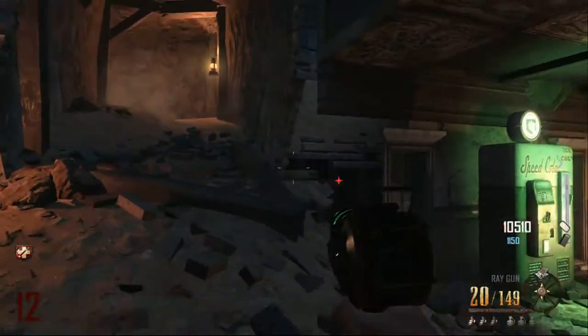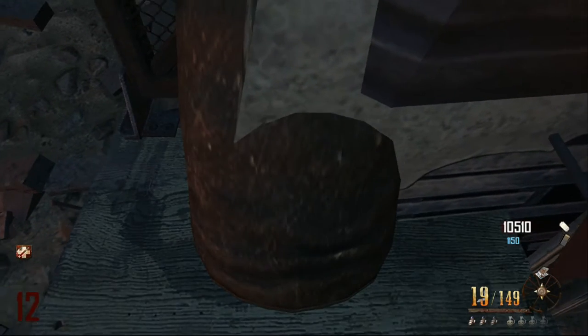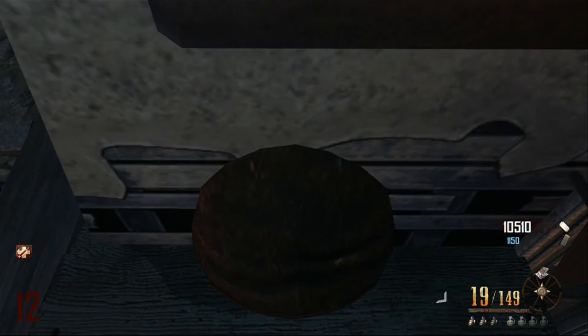So if I play the video now, what you do is come up to the Trample Steam and go into that corner I've just shot there. And once you get into the corner, you need to place your Trample Steam right where I do it now. I'm going to pause it there.